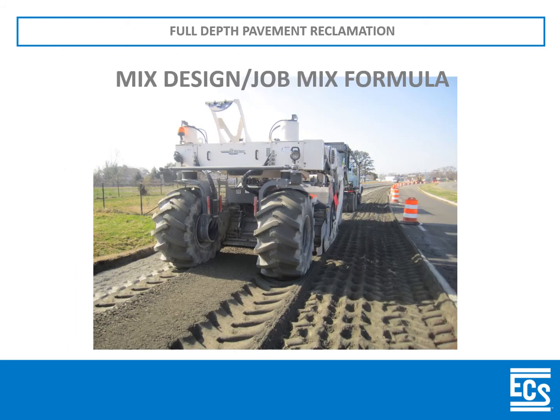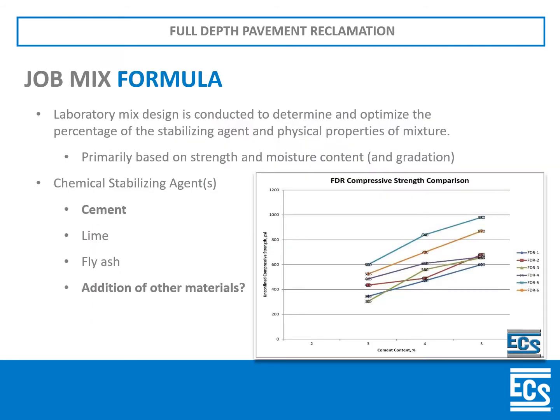Now on to the actual mix design, the job mix formula. The hardest part of this entire process, or the goal of this process, is that we're trying to mimic as best as we can in the laboratory the field process. We don't have all the readily available tools that they do in the field to collect our samples. So there are different manipulation techniques that we've developed over the years that can help get as close to the field conditions as we can in the laboratory.